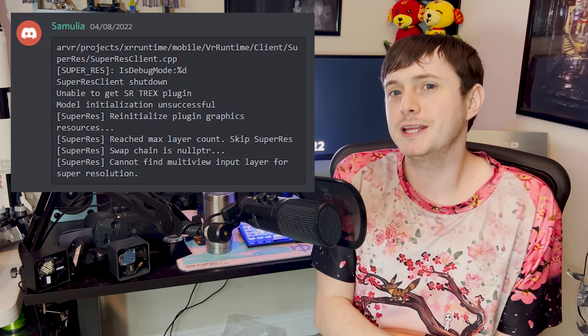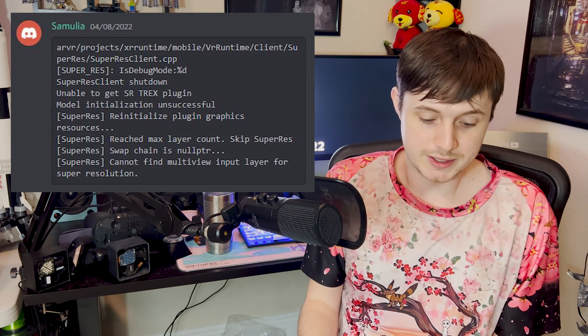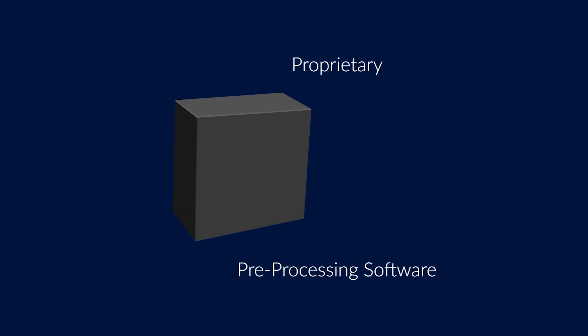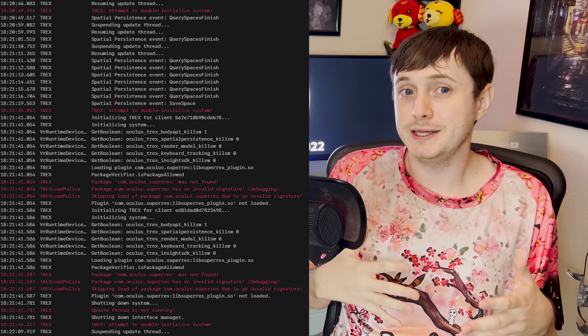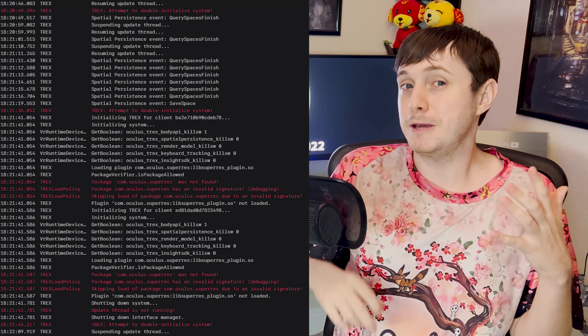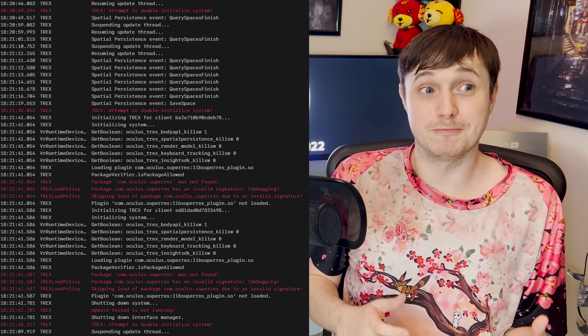This T-Rex lens system makes that into what's called solid state — no moving parts, no extra heat, very low power — it just seems like the best of all worlds. Now you might wonder how I know this T-Rex super res is related to Digilens. I can't prove anything, but a lot of these strings relate to how the T-Rex system works. In the strings there is: 'cannot find multi-view input layer for super resolution.' In Digilens' proprietary software, they have to render two frames or views simultaneously and overlay them on top of each other to get that double super resolution. This super res or T-Rex plugin is already deeply embedded in many different systems in the rendering pipeline for the Quest OS — so even though this might be for a prototype, someone in Meta Reality Labs is implementing this seriously in prototypes.